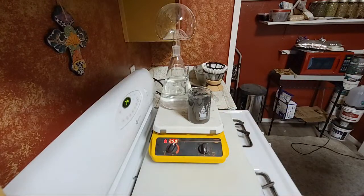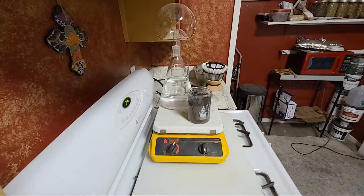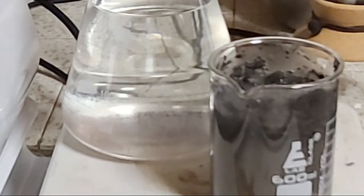Maybe that'll speed it up a bit and get the water to boiling faster. I'm going to zoom in and see if we can focus on some of the impurities.